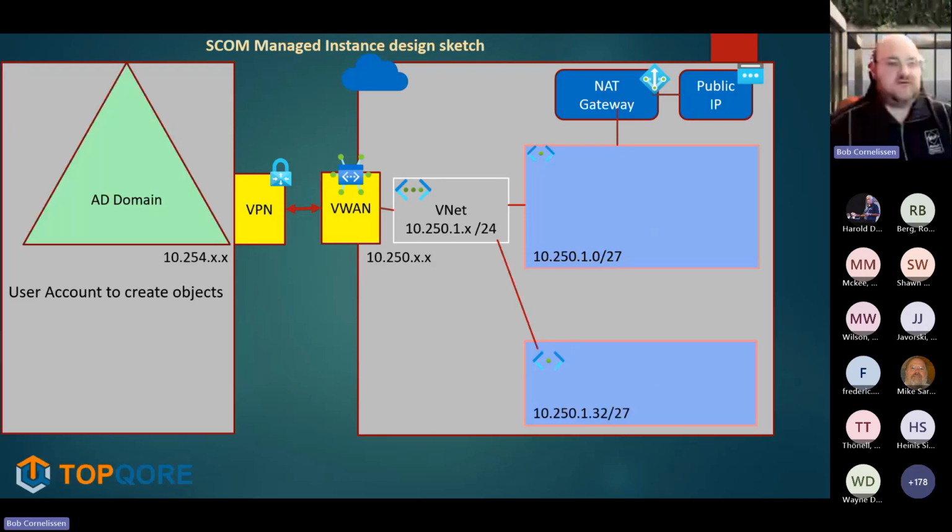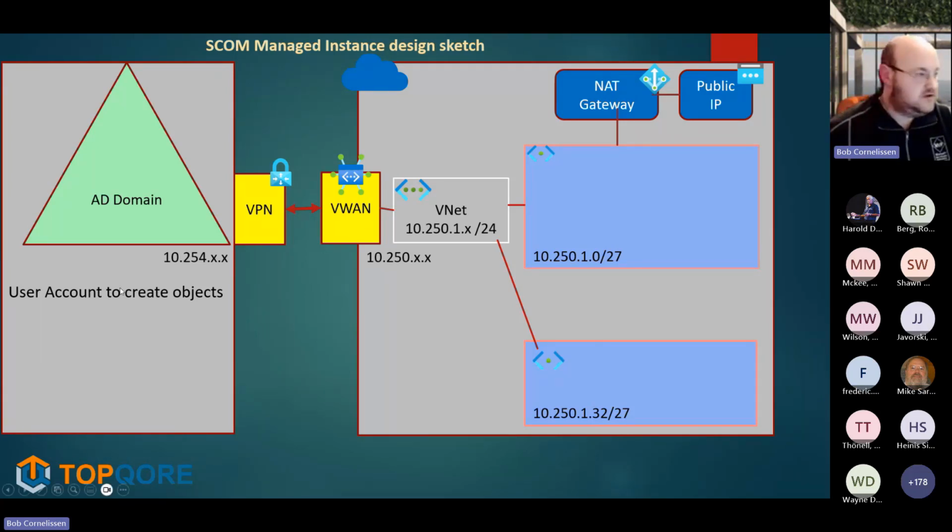All right, so we have our networking. Now let's move to the left-hand side of the screen, the on-prem prerequisites. We need to have an Active Directory sitting there. In cases where a business is running on-prem or hybrid, this is already in place. We need to get our management servers, which live in the cloud, into our Active Directory. We create a user account for that purpose in Active Directory.